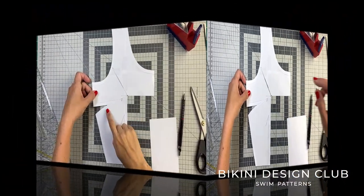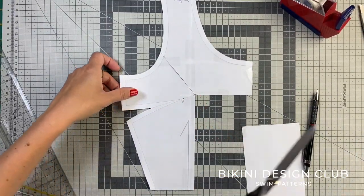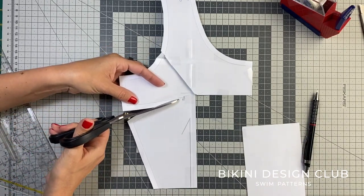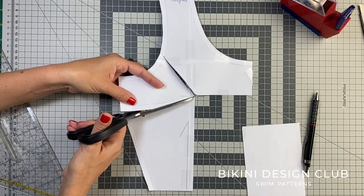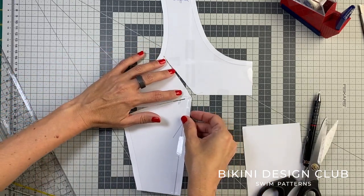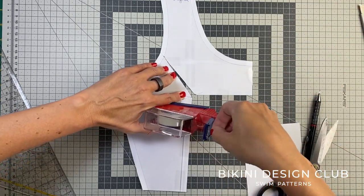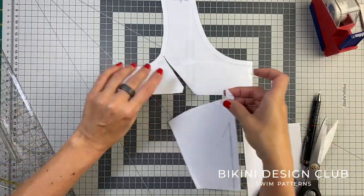We still need to cut through this line here, which would be the center of our dart. Don't cut through the paper, leave a little bit in the end there. Well, mine had, I need to staple this here, wait. Because my paper pattern was stuck together.